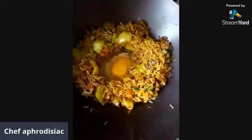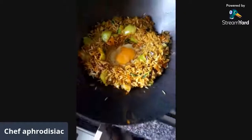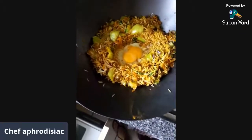All right, there we go. Just increase the heat a bit. And then we're going to wait until the albumin is all white. And then that should be it. All right, looking good, looking good. Great.